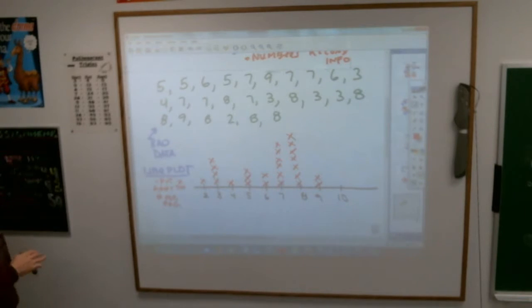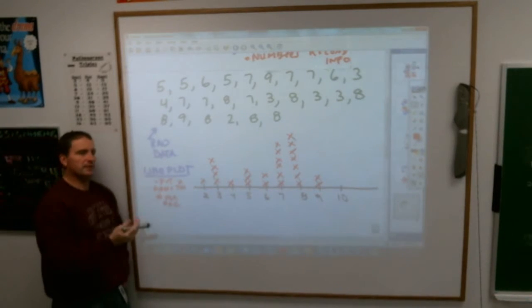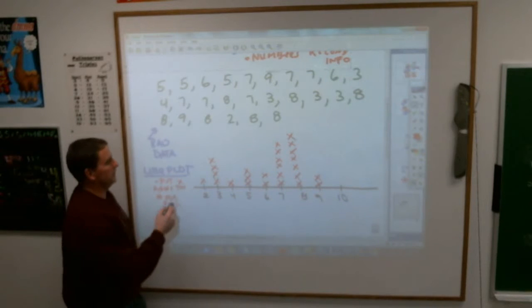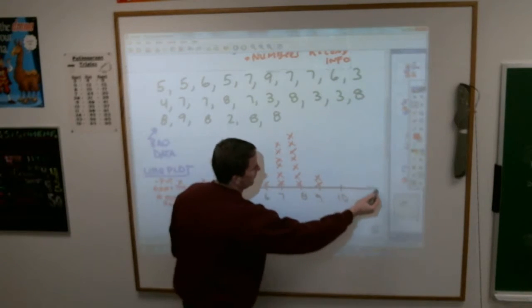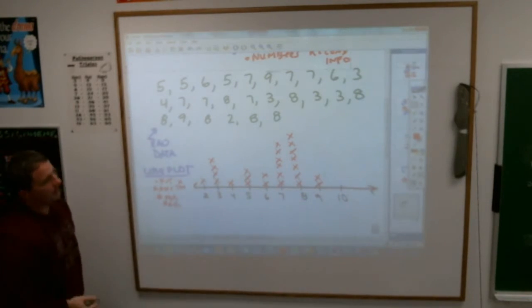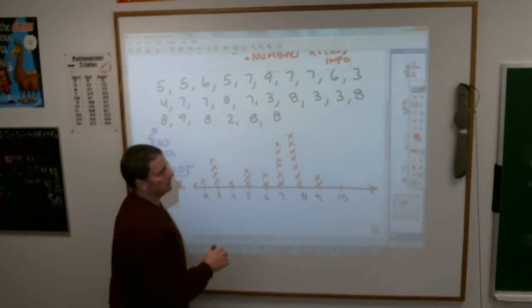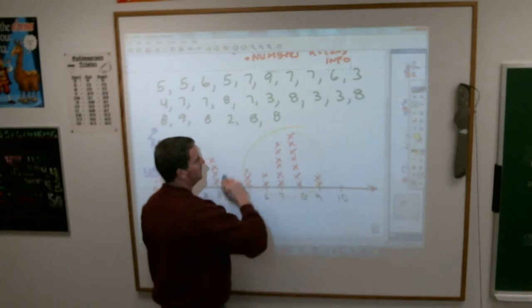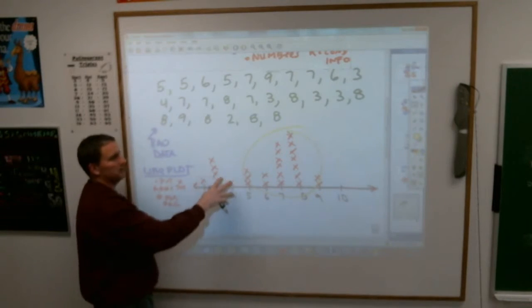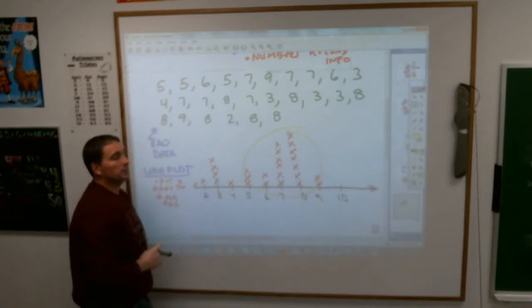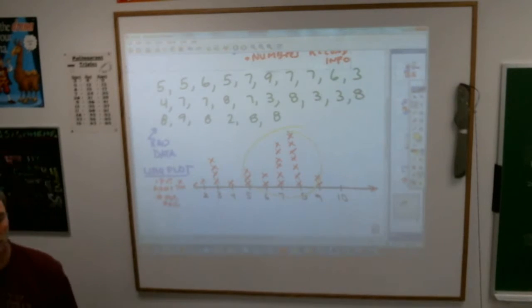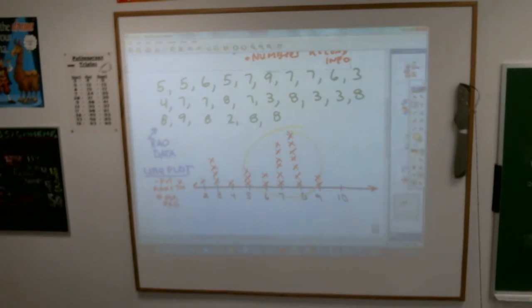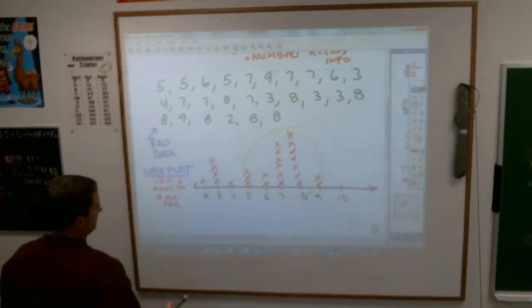Now, we've started to organize our data, and maybe if you look at that, you can kind of make some generalizations or some inferences. Anytime you're looking at line plots, you're looking for what we call clusters, which means places where you see a lot. I mean, there's a few over here, but this part has the most. And you could probably tell me a couple things. What could you tell me? You could tell me that most people have shoe sizes in the 7 to 8 range. I mean, the majority of them, or a good number of them compared to that.